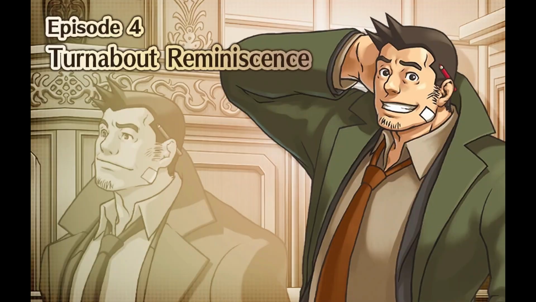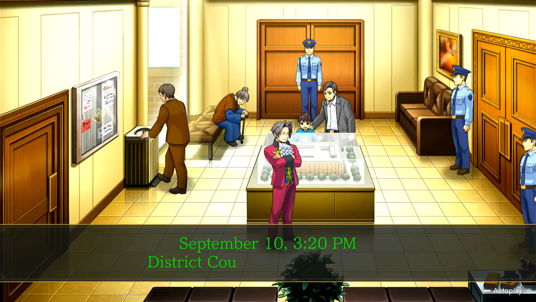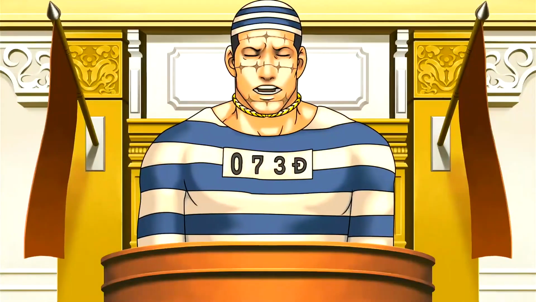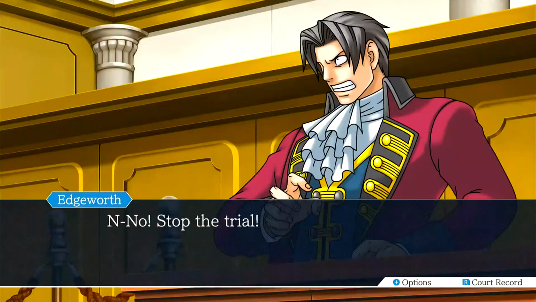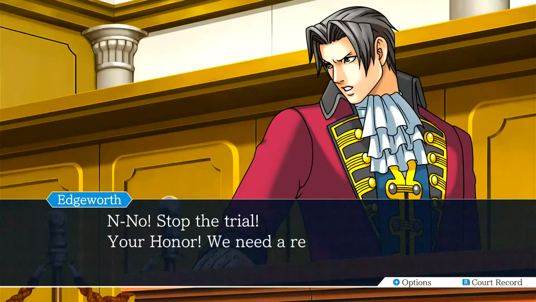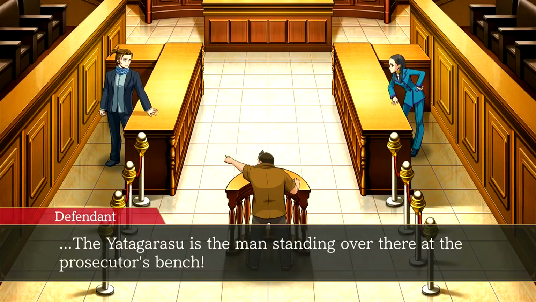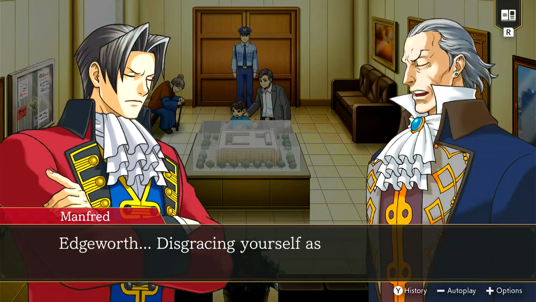Number 1, Turnabout Reminiscence. This episode takes us 7 years into the past, when 20-year-old Edgeworth was set to make his prosecutorial debut. Hang on, wasn't his first trial the case against Terry Falls in Turnabout Beginnings, which happened after the events of Turnabout Reminiscence? Well, here's the explanation. After the defendant in a murder trial not only confesses to the murder, but also accuses the prosecutor of ordering the killing, Edgeworth was meant to take his place.